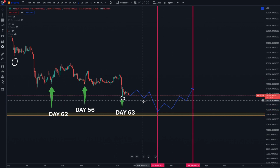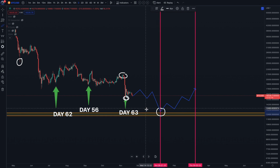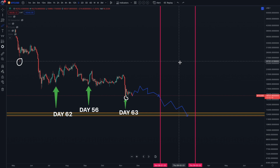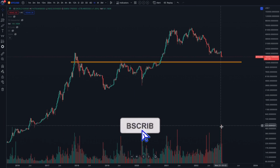It does look on balance of probabilities that with a higher likelihood, now that we've made our way down from these levels over here to the new low of the 15.5, this is more like the scenario that's going to be played out. Okay, so we'll just have to wait and see. I want to next have a look at the volume and how that's playing out and what it really means.